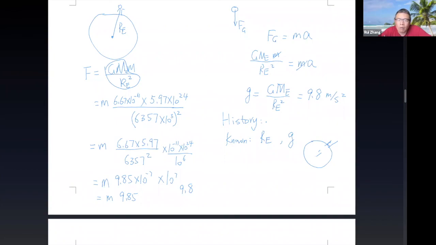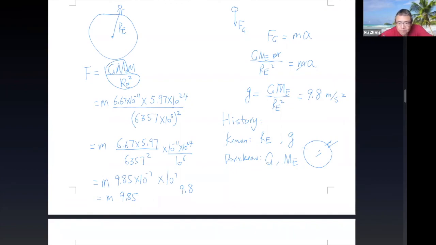But what we don't know is the gravitational constant G, and the mass of the Earth. As you can tell, it's very hard to measure the mass of the Earth, right? Normally when we measure mass, we use a balance. We put something on one side and some weight on the other side, balance them, and see how much it is. Well, certainly it's impossible to build a big balance where you can put the Earth on it. So it's really hard to measure.